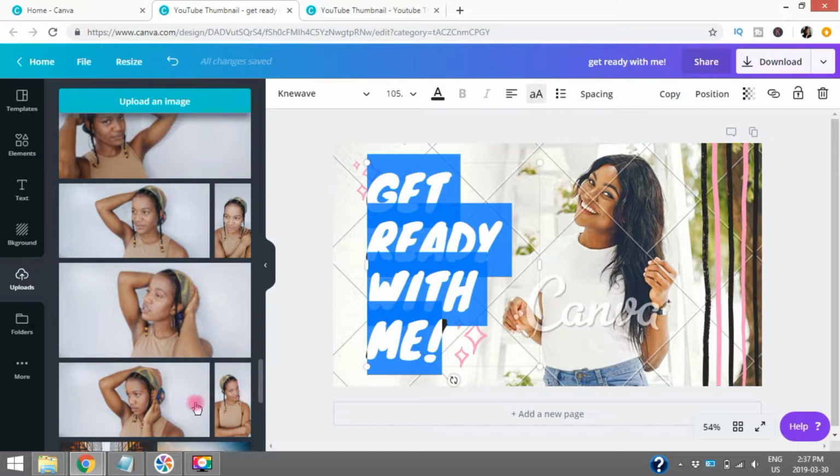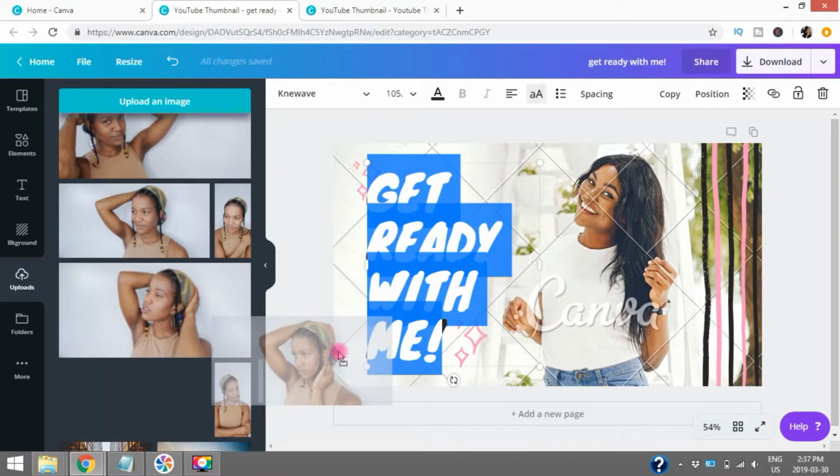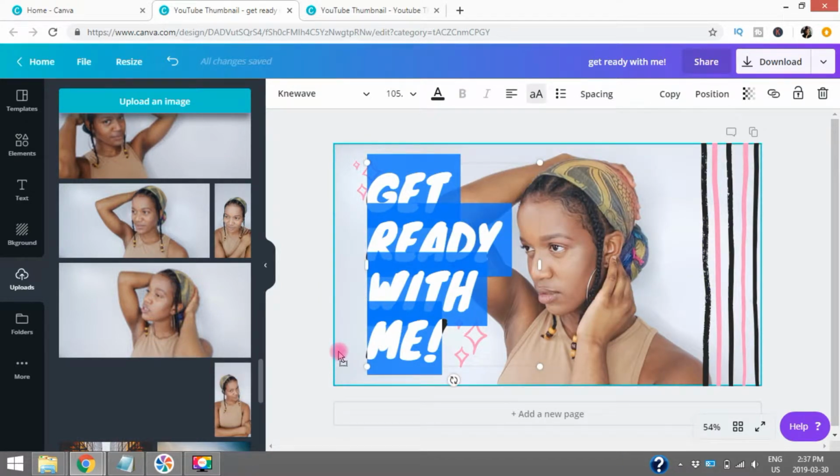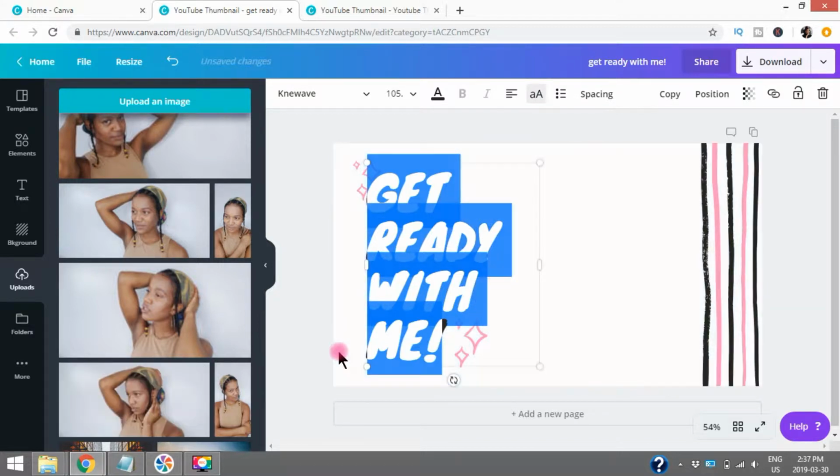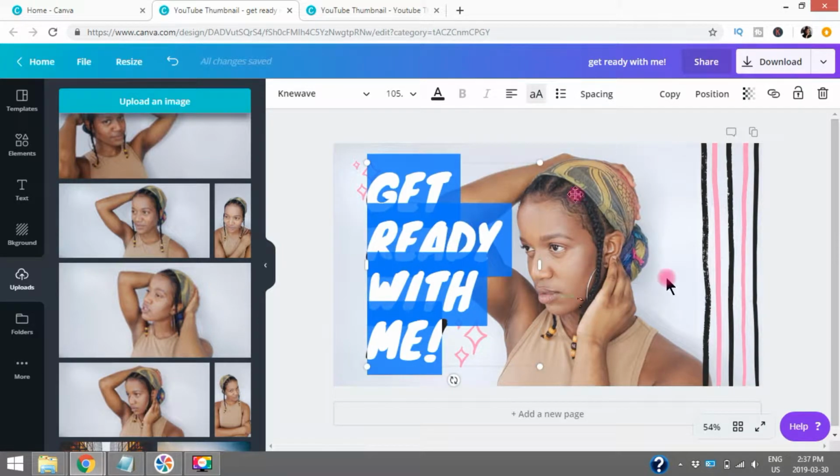Here we go. So I'm using this photo. All I'm gonna do is left click and hold and drag the photo over. Now I don't release the click. The reason why I don't release the click is because I want to see a preview of what it looks like before I commit to it. So I like how it looks, so I'm gonna keep it. Release the click and now your photo's there.